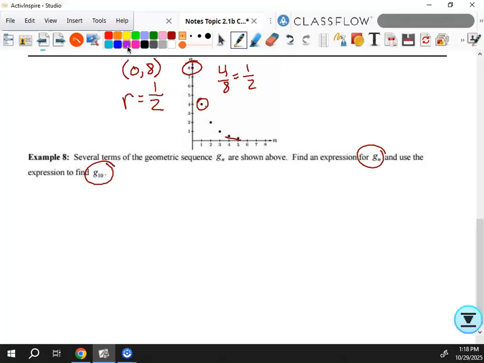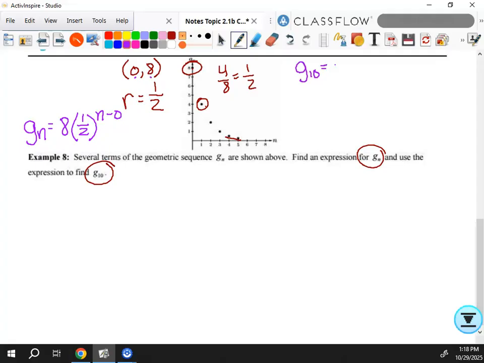All right, so then I've got my G sub n. I take the output of my ordered pair, that's 8, times my R value, to the n minus input 0. Do you have to put the n minus 0? No, you don't. But I think a lot of times it helps if you're consistent, so that you don't think you never have to put anything there. If you wrote it like that and the answer key just said n, it's still 100% fine. We good?